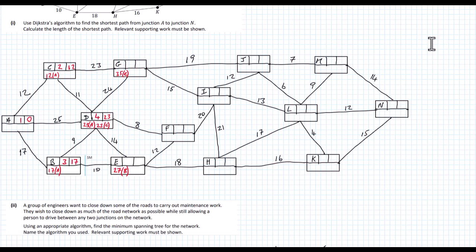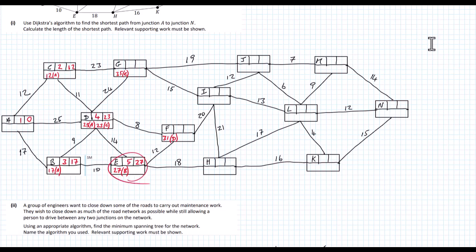We've got 23 plus 8, so that's 31. So we can put that in here, so 31, and that comes from D. Down along this direction, we have 23 plus 14. That's 37, so that's going to be too big because we already have a lower working value here. Okay, so what's our lowest non-completed node then? We've got 27, we've got 31, we've got 35, so it's going to be 27 here. So that's going to be our final working value, and that's going to be number 5.